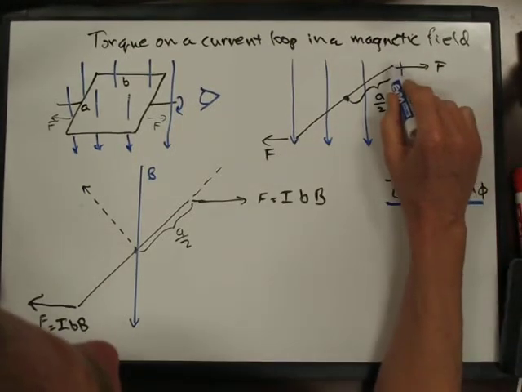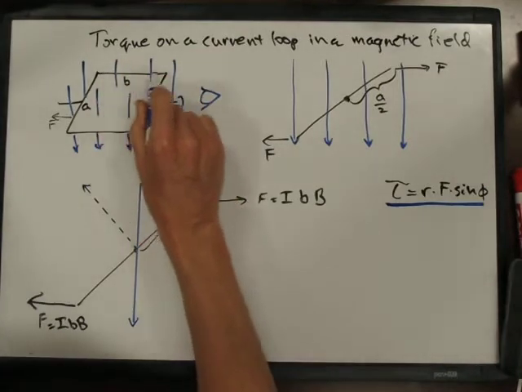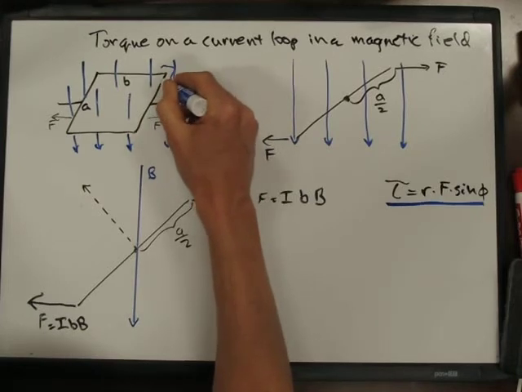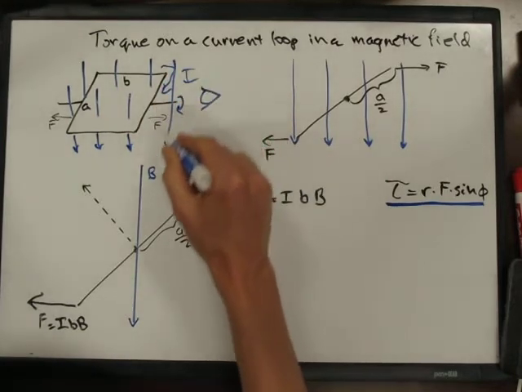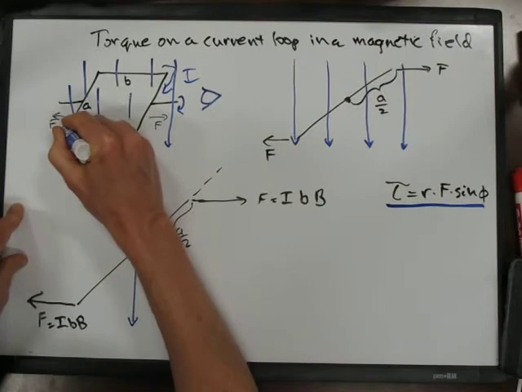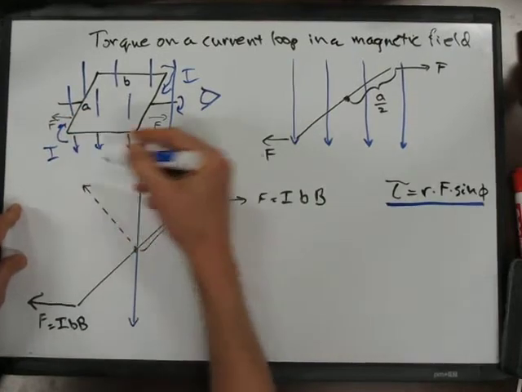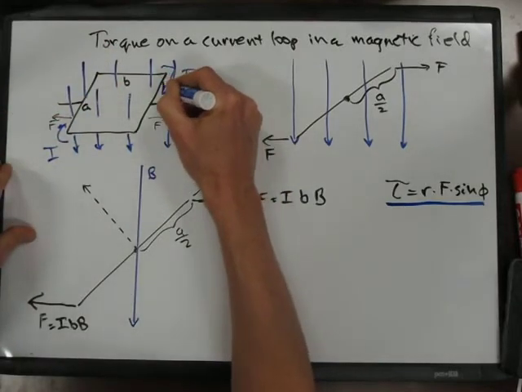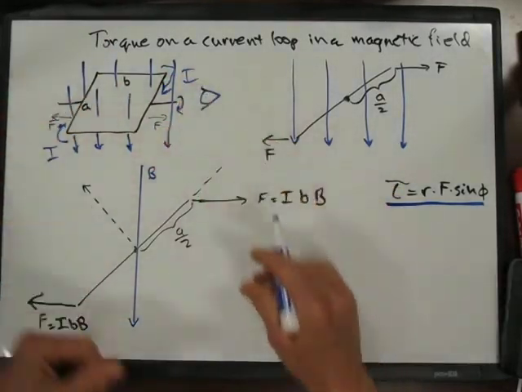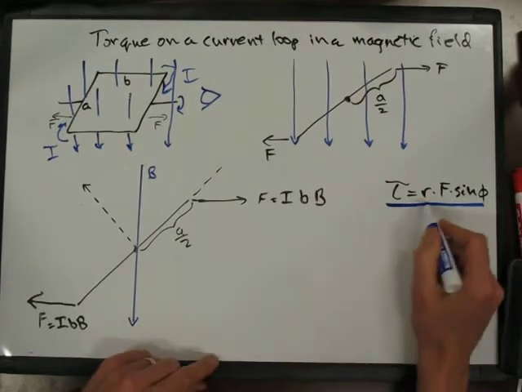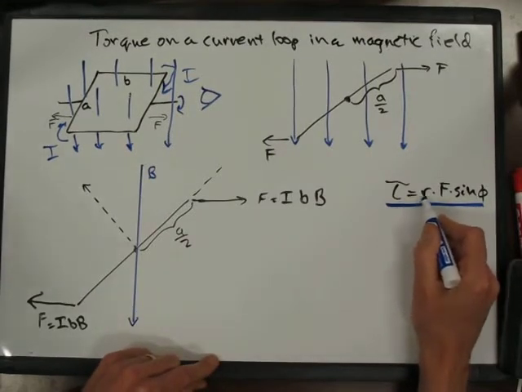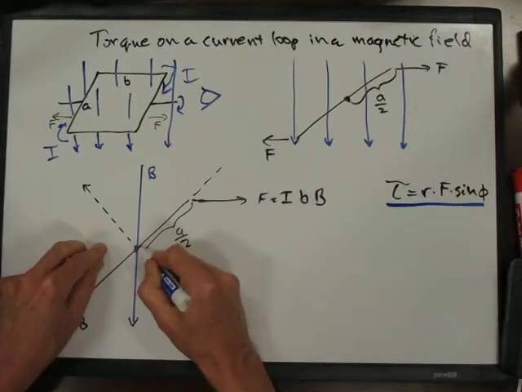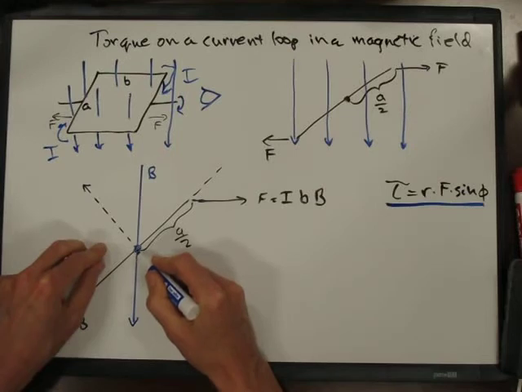But the force, so this wire is the wire that the force is on, and this wire, and the current I is going around like that, right? It's just going around the loop like this. And so down here the current's going that way, and up here the current's going that way, right? And so it's causing this twisting motion. And way back last semester we learned the formula for torque is R times F times the sine of the angle between them. And so if I'm spinning about this axis, I've just redrawn this over here a little cleaner.